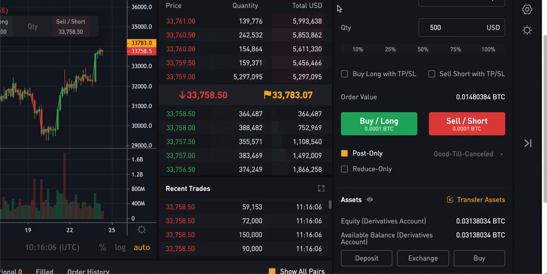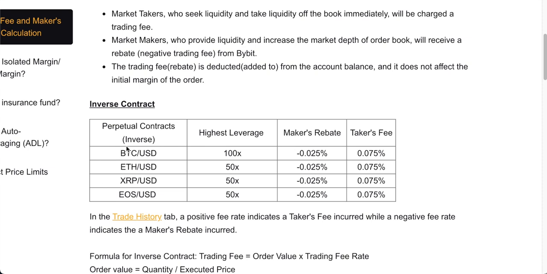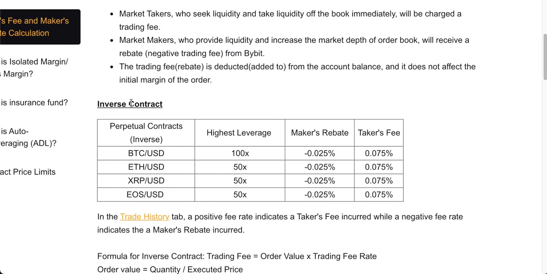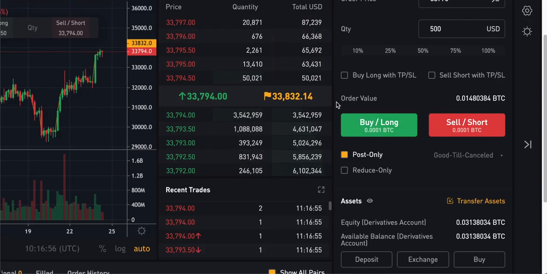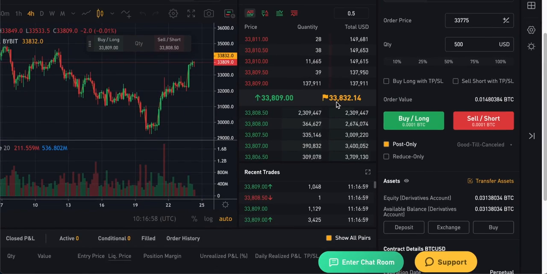This is a good time to talk about fees then on the derivative side on Bybit. So you can see them right here, inverse contracts. You'll be paying around 0.025% if you're a maker, and then 0.075% if you're a taker for trading derivatives. We can also see the highest leverage right here, 100x, 50x. This is an insane amount of leverage. Really would never ever trade with that amount of leverage. It is just crazy. Of course, I cannot give you financial advice. You have to make those decisions yourself, and you don't have to use the maximum amount of leverage, if any leverage at all.